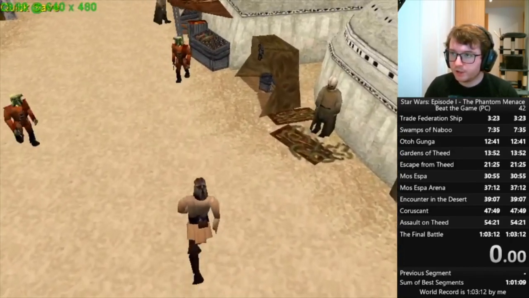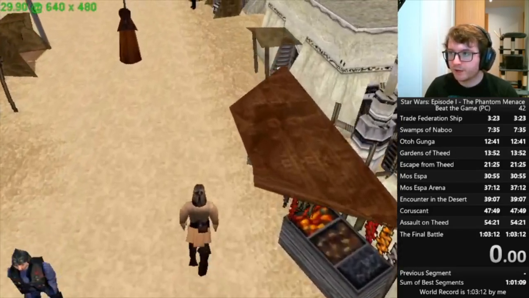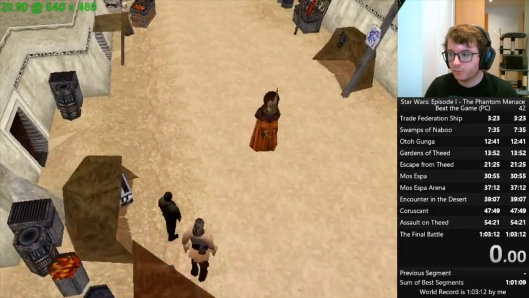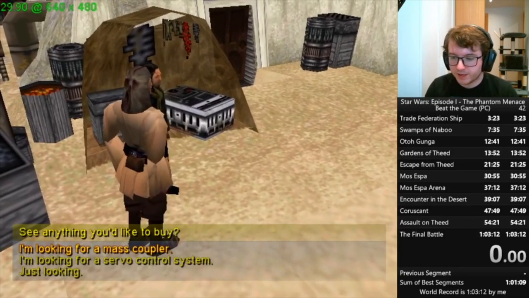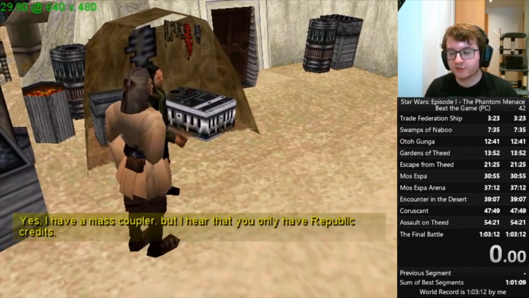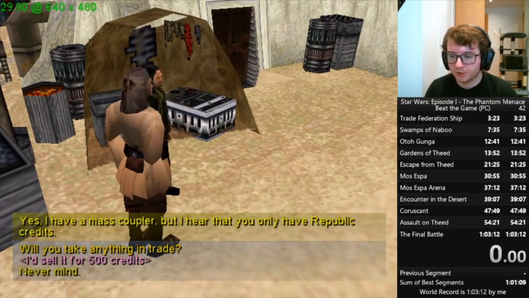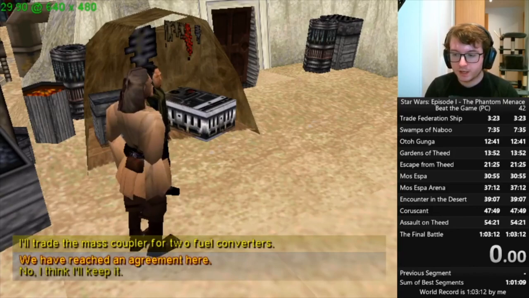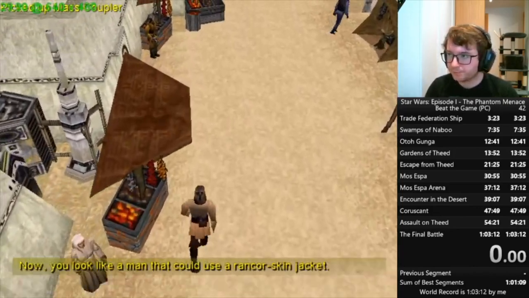So here again, we're gonna try and get the rank or skin jacket. So we want that guy moving. There we go. We want to try to be around on this side for him when he says that, because this is the side where the mass coupler spawns. And turning is a bit awkward in this game, so it's nice to be facing the right way straight away. And so here we just trade him and we run off.